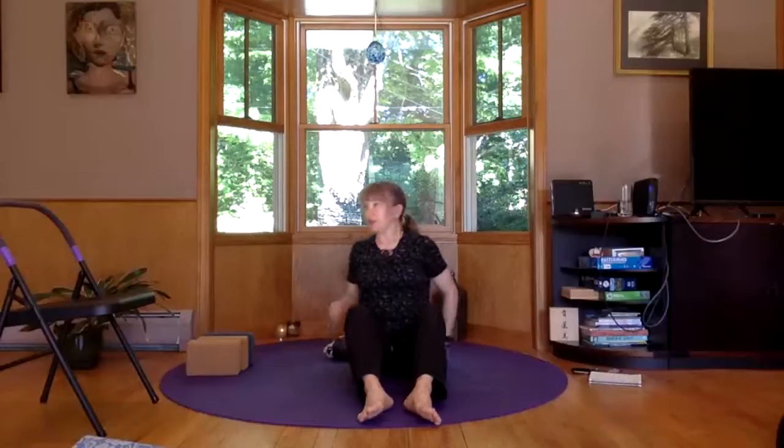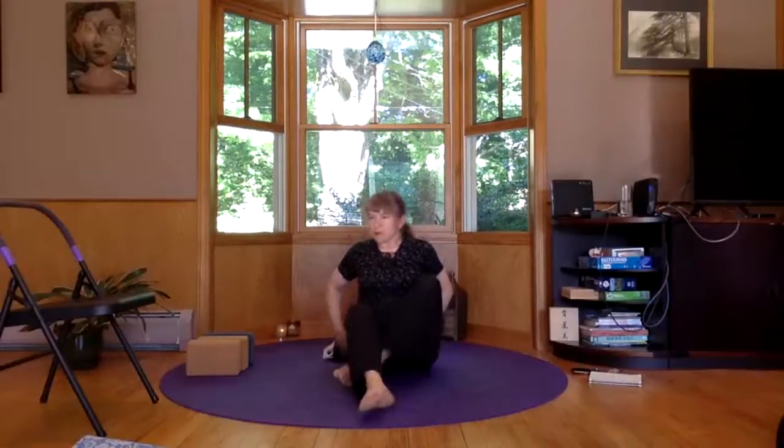Now you might notice that different poses bring up different things, right? You might not mind holding a really difficult pose, like downward facing dog for 10 breaths. That might be fun for you. That might be something that's not really difficult for you. Whereas sitting and folding forward might make you crazy. So we all have these differences. So that's why we try different poses to see what happens, see what comes up.